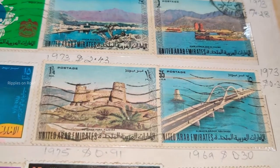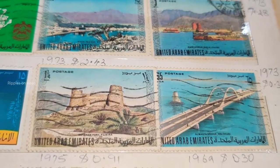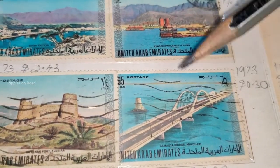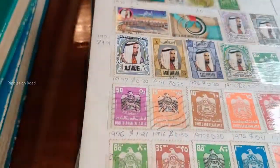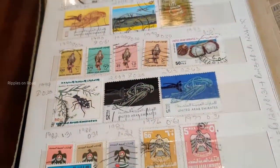I don't know whether I did the wrong thing or the right thing, but now I feel that I should visit different countries. But when I was young, I didn't want to go to any country because I loved my country so much. But whenever I used to see this bridge over here, I used to think, wow, what a beautiful country it must be. So these are some stamps and some stories which I am telling you as I've grown up. I wanted to share all this with you all. These are the stamps which my father sent me. They are so beautiful.